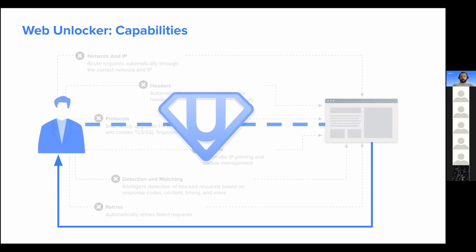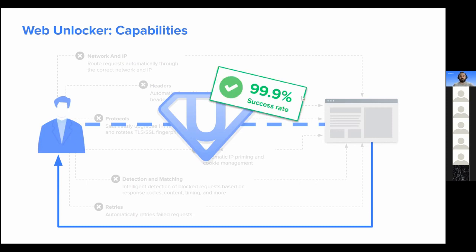That means the system keeps learning what are the best presets. We have this toolbox with all the abilities that I described before, and the system keeps learning what is the best preset for each target site, for each geolocation, and keeps updating that preset. So if suddenly some changes are made in the target site, the system knows how to change to different presets, different setups that can make it work. So it basically fixes itself on its own, which is really amazing.